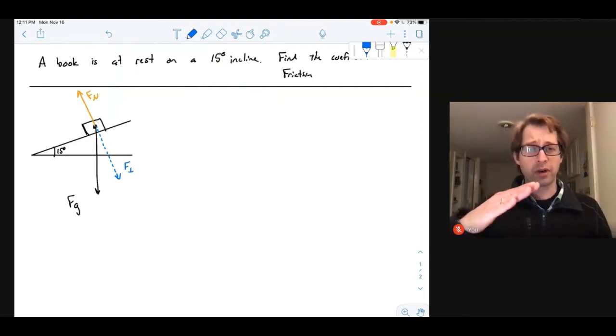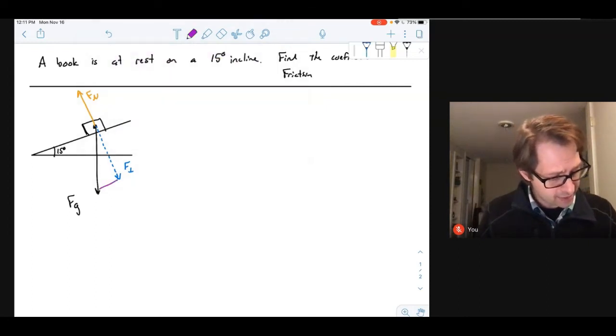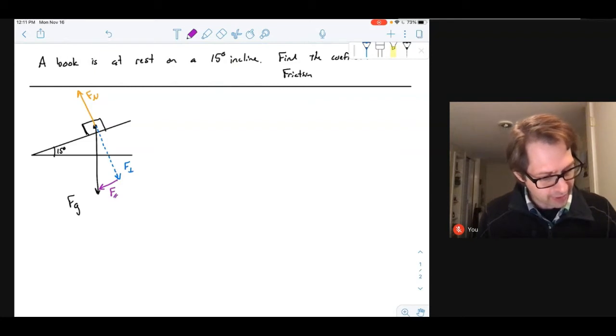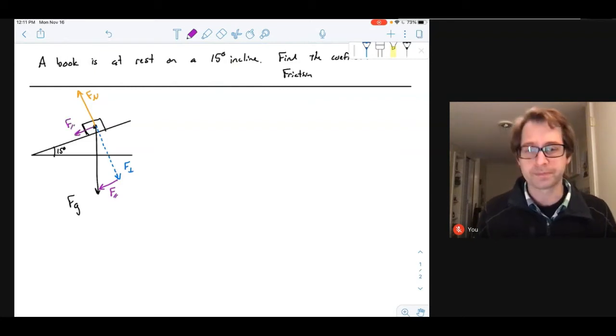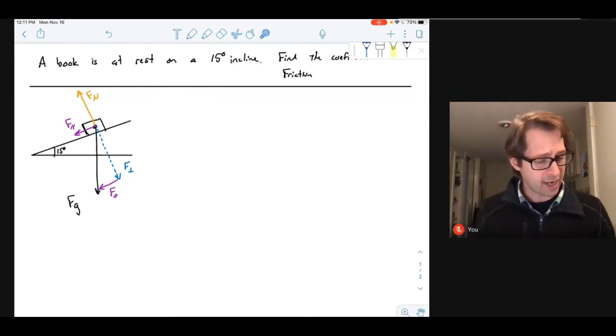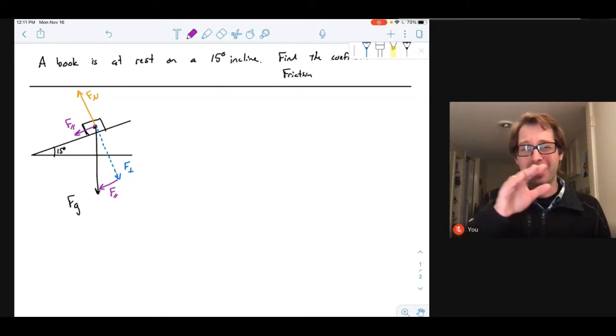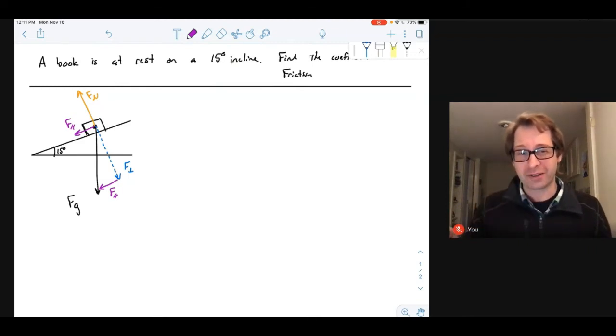And there's also a component that's directed down the ramp. And so I'll label that as the force parallel. And I'll add that to my drawing here, force parallel. Okay, now if we look carefully at the given information, it does say that the object is at rest on this incline. Therefore, we can come back to the forces that are acting on the object, and we can know for certainty that if we left the picture like it is, where there's a parallel force, that would make the object accelerate down the ramp.